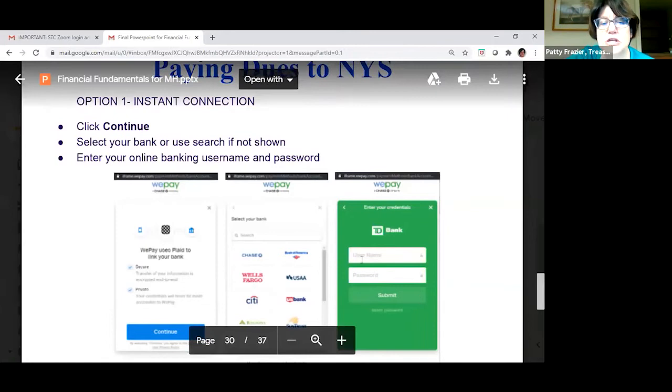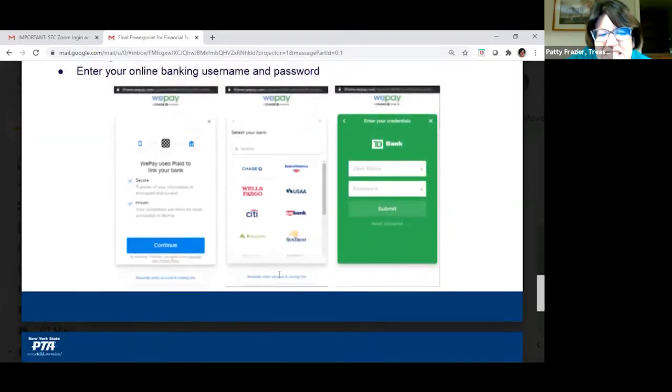If you see your bank there, great, click on it and it will take you to box 3. If you don't see your bank, you'll see at the bottom, it's really faint there, that maybe you can't see, but again, you'll see this if you go to the MemberHub Support page or you actually do the run through on your MemberHub site, that you'll have to enter it manually. And one of the things that they will say is don't use special characters when you enter your bank name. So for instance, a very popular bank across New York State is M&T Bank, and you can't put the ampersand, you have to write out the and.